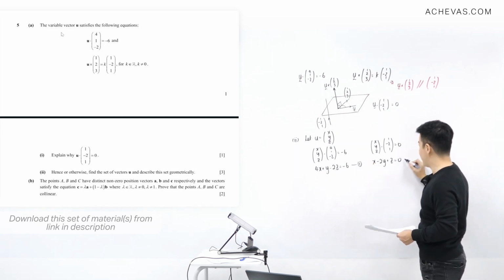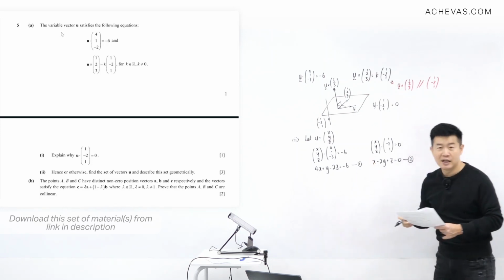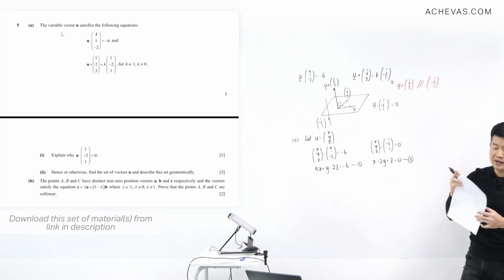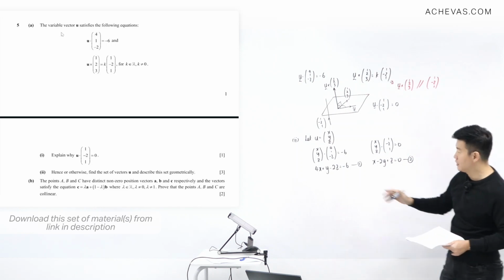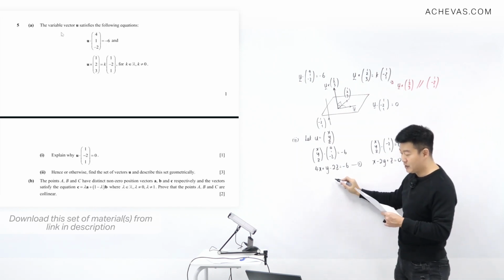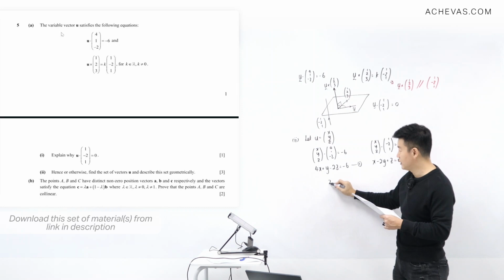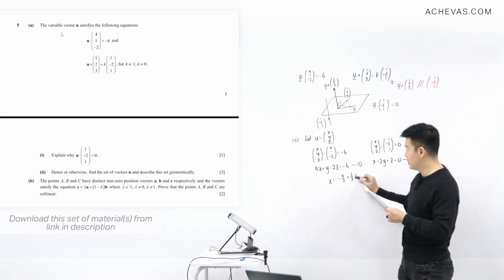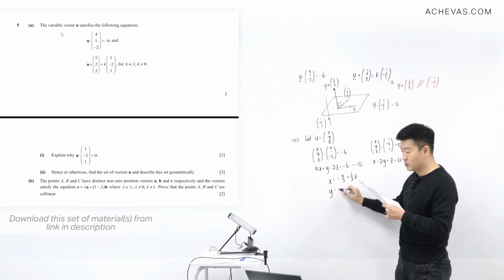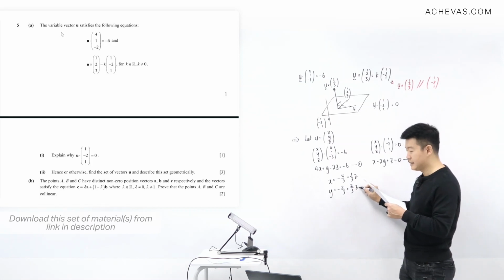And guess what? We have actually a pair of equations that is in terms of x, y, z. So with this pair of equations, I can then press it into my graphing calculator. And my graphing calculator will be giving me this. Let me just write down for you. From the calculator, I'm going to be getting x equal to -4/3 plus 1/3 z. y is equal to -2/3 plus 2/3 z.